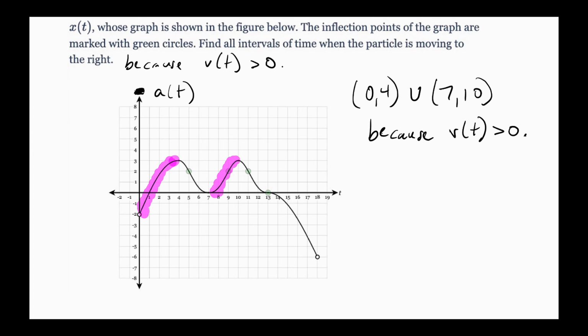Opposite steps, right? So let me ask you this question. Let's say I had position and I needed to find velocity. What would I do? If I'm here and I need to go here, even easier than that, I heard the word. What would I need to find? What would I need to do? Somebody said it. Somebody whispered it. From position to velocity, what would I need to find?